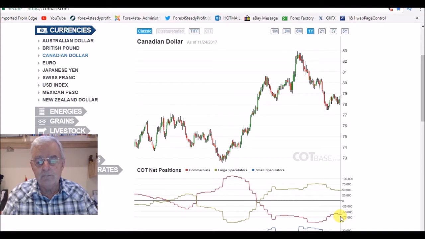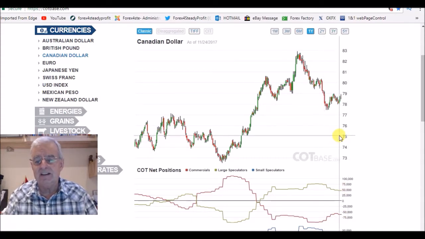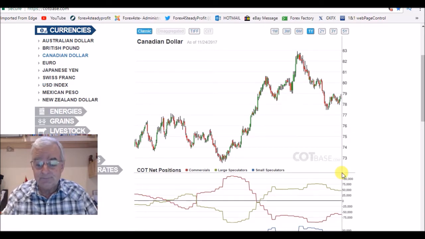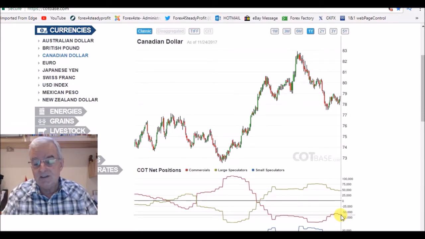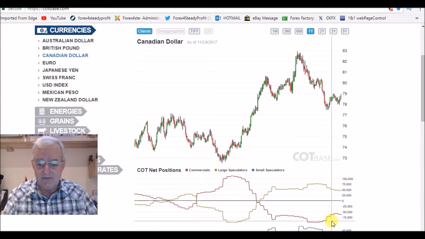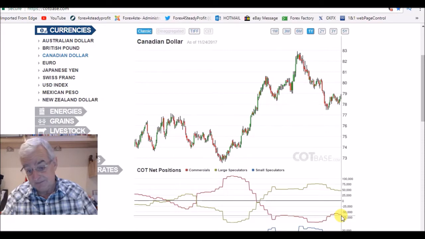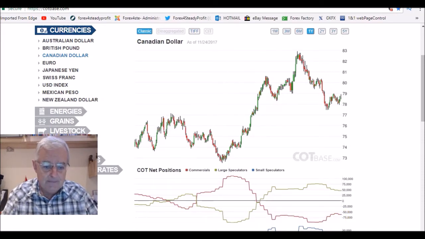And also we've got murmurings from Russia. Now, I think basically they're going to continue pumping because really they need the money. So whatever OPEC do, if Russia does something different, then it just upsets the whole apple cart. And they tend not to follow the OPEC rules anyway. So hey ho. Canadian dollar.